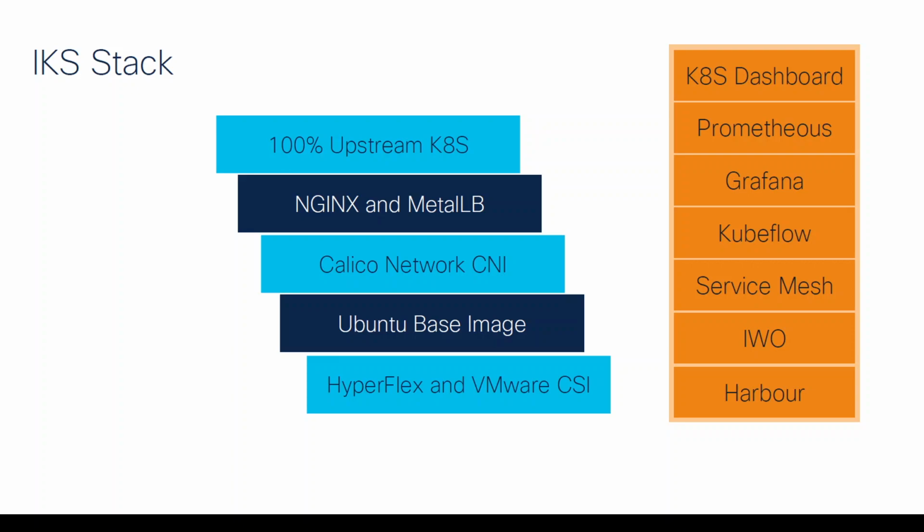You've got Intersight Workload Optimizer coming. That'll just be a native integration. But again, IWO allows you to basically analyze the performance, cost, and compliance of running your container-based workloads atop your cluster. And then Harbor is basically, I think that's an image repository. So these are all very common functionalities that people are looking for when they deploy their Kubernetes cluster, and so we want to be able to integrate that and make it part of the automated deployment.